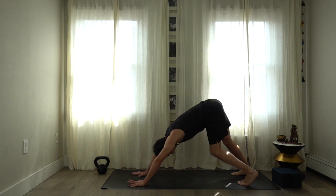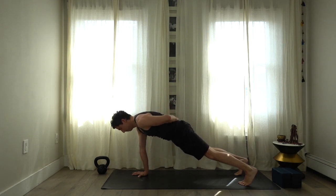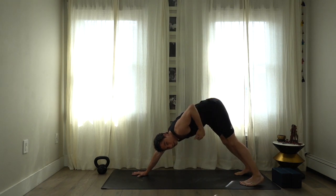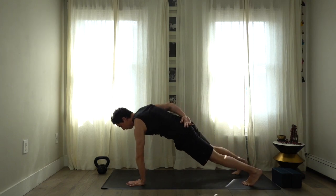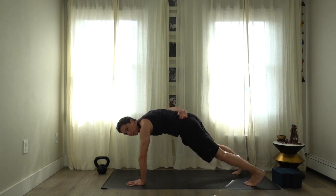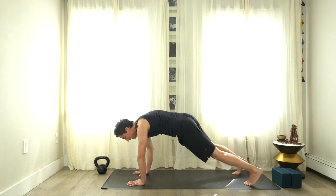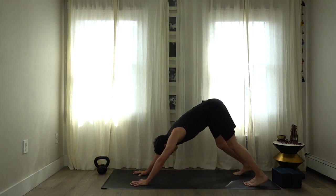Bring the left hand under the lower back, come forward into a plank — you might be off at an angle, but the left hand is there to help. Then go back up into a down dog, pushing strong. This is good to see which arm you're using more. Bring the right hand back behind you and come forward — use the front of your body, get more strength through the abdominals. If you bring more weight into the left hand it becomes more like a side plank, so try to keep more weight in the right foot. Bring the right hand down and go back up into a down dog.